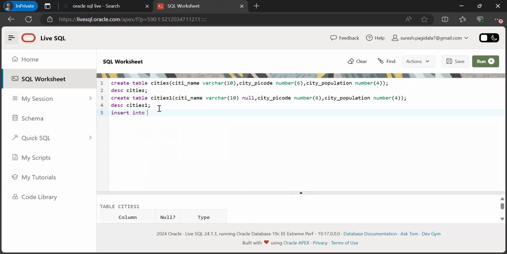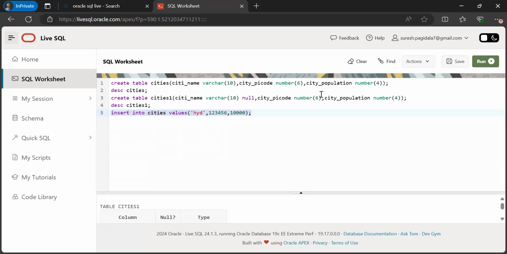Let me insert the values. Insert into cities, city name, let me give Hyderabad, city pin code, let's give 1, 2, 3, 4, 6, and population, let's give some 10,000.